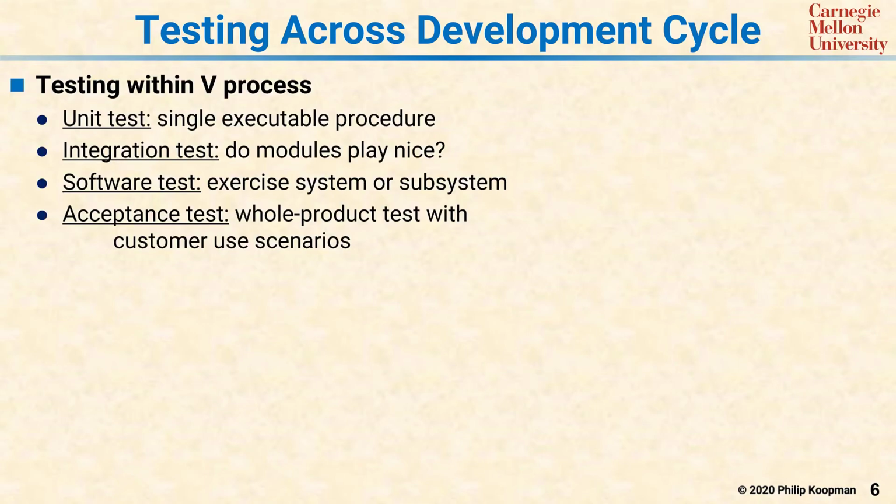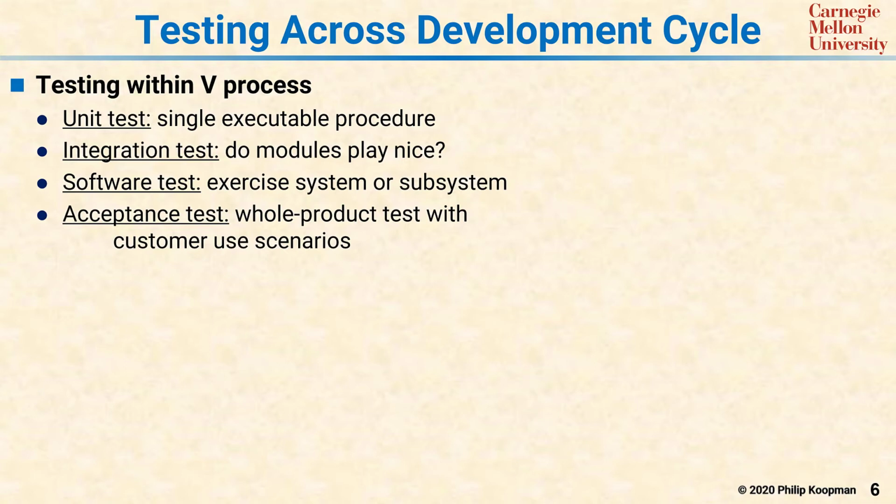While there are different approaches to testing that result in different notions of coverage, there are also different times at which you test within the V process. Unit testing, down at the bottom center of the V, typically involves executing tests against a single code module, doing subroutine tests with various inputs.